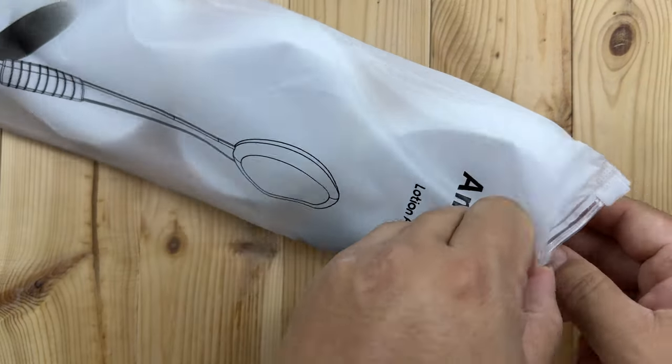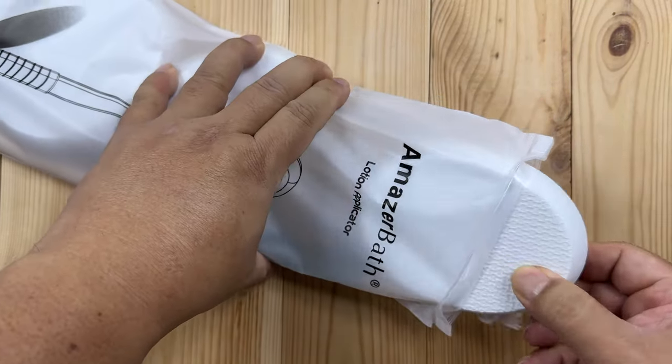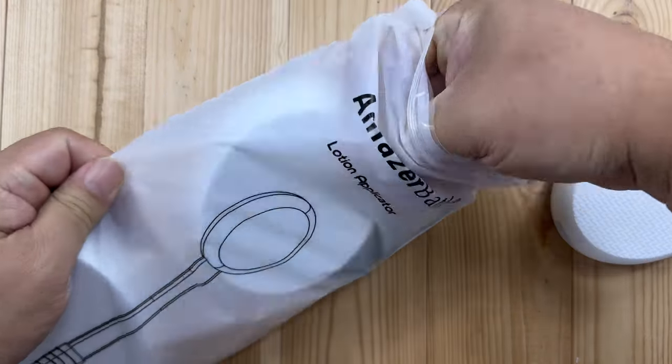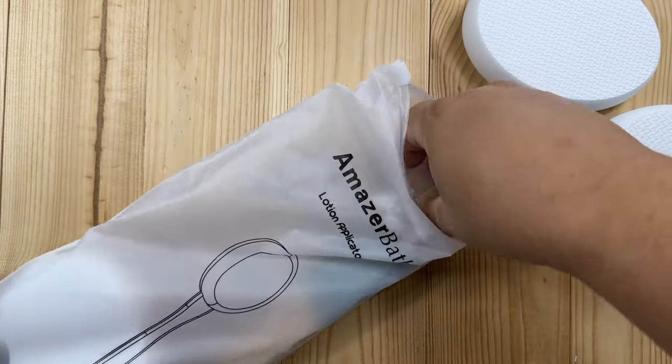And I have always had trouble figuring out how to moisturize my back, but no longer, according to this product, the AmazerBath Lotion Applicator. It puts lotion in the basket.